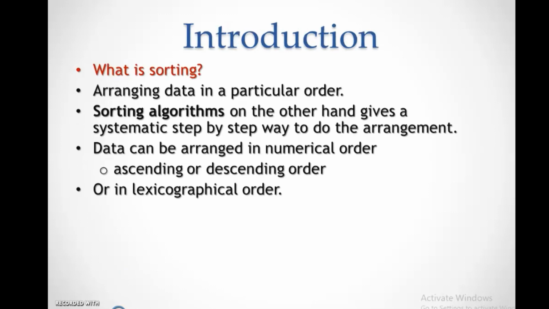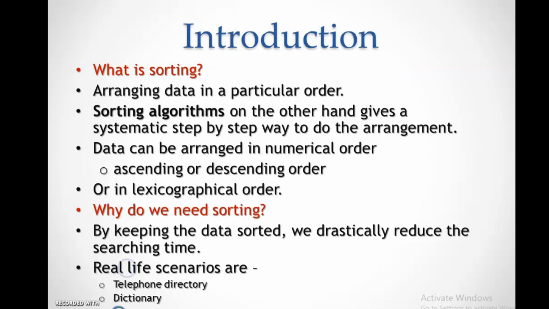Before going into quicksort, let us briefly discuss what sorting is. Sorting is arranging data in a particular order, and a systematic step-by-step way to do the arrangement is called the sorting algorithm. We can arrange data in ascending or descending order in case of numbers, or in lexicographical order in case of words or alphabets.